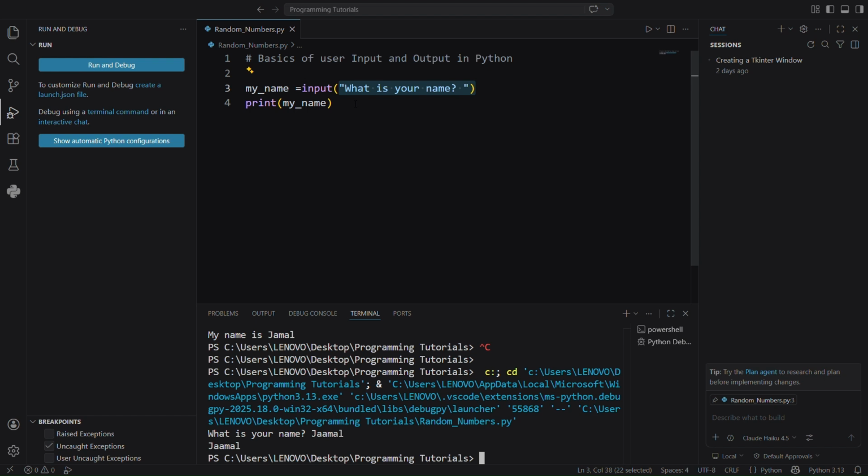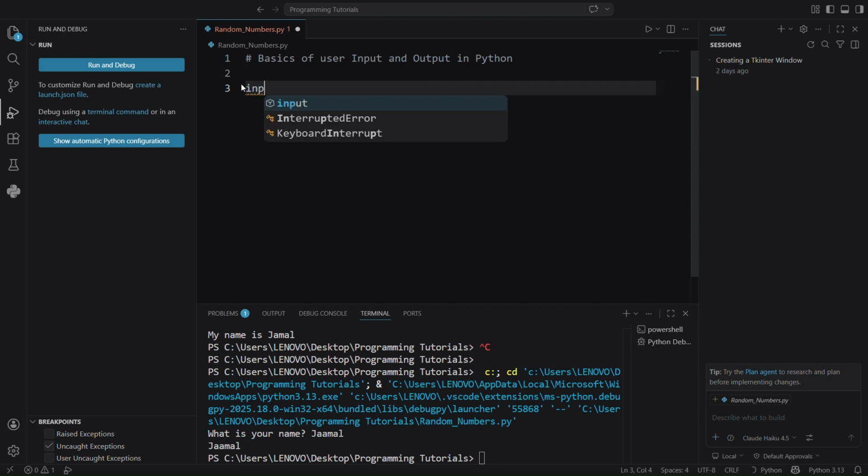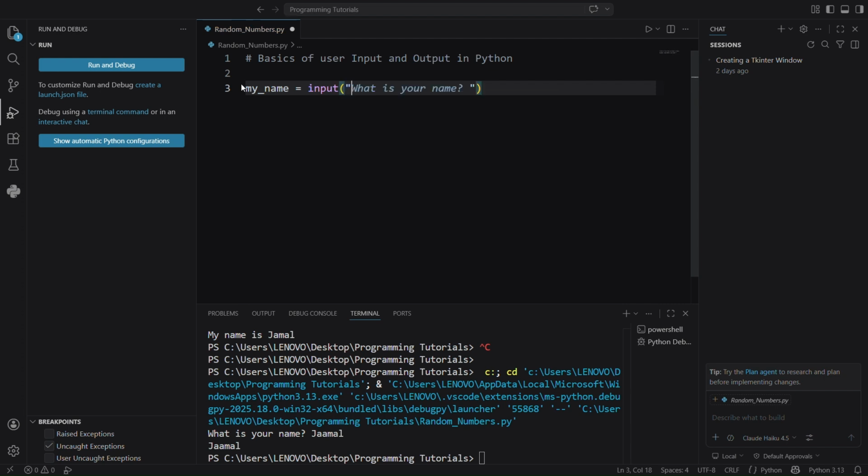Another neat feature that you can use is something we call merging, or how can I put it? We can mix strings and other variables together in one print statement. So let's say I want to input my name again. I'll type in my name is equal to input, in quotation marks, what is your name, with a question mark right there. And then I wanted to say print hello, whatever my name is.